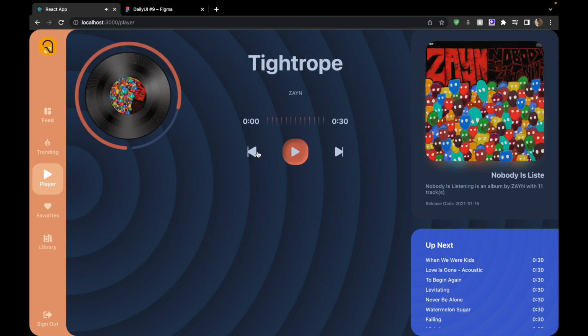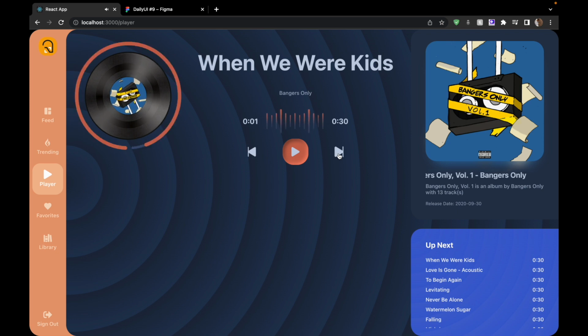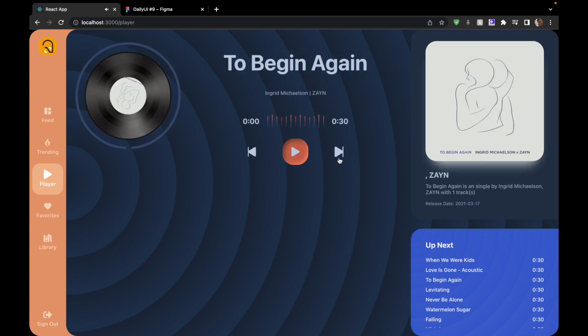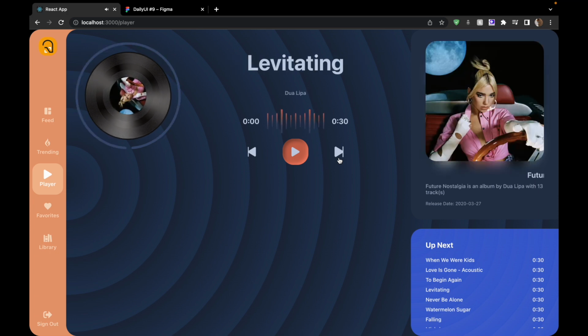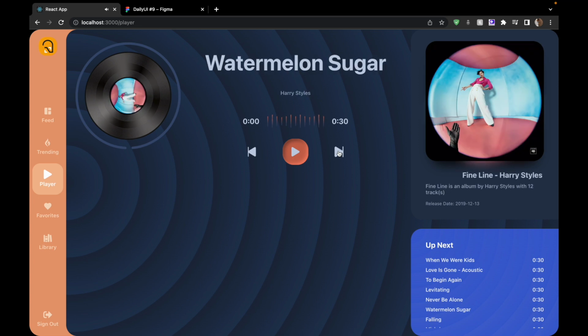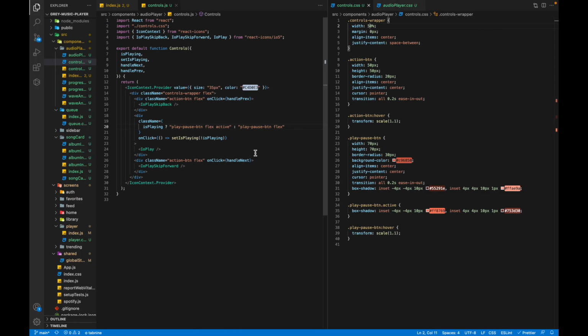So now we can see it's not going to the previous song. It's going to the next song. The previous button is not working. The next button is working. And what is happening is it's not stopping the previous song, and we have also not added the pause button. All right, a lot of things to do.